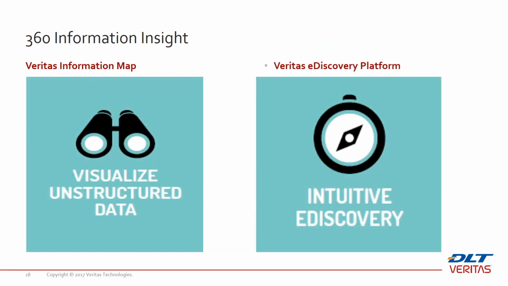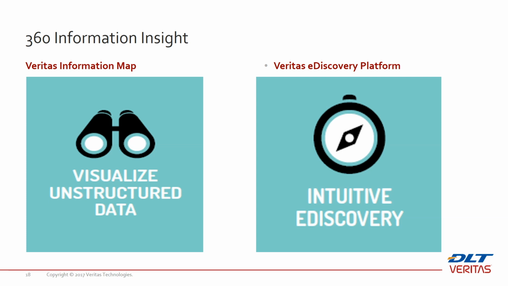Veritas Information Map provides an immersive visual experience that lets you gain insight into your unstructured data. Easily identify areas of risk, areas of value, areas of waste, and areas of further interest. You'll also reduce the unnecessary costs of useless data storage and prioritize heightened risk areas for further investigation.